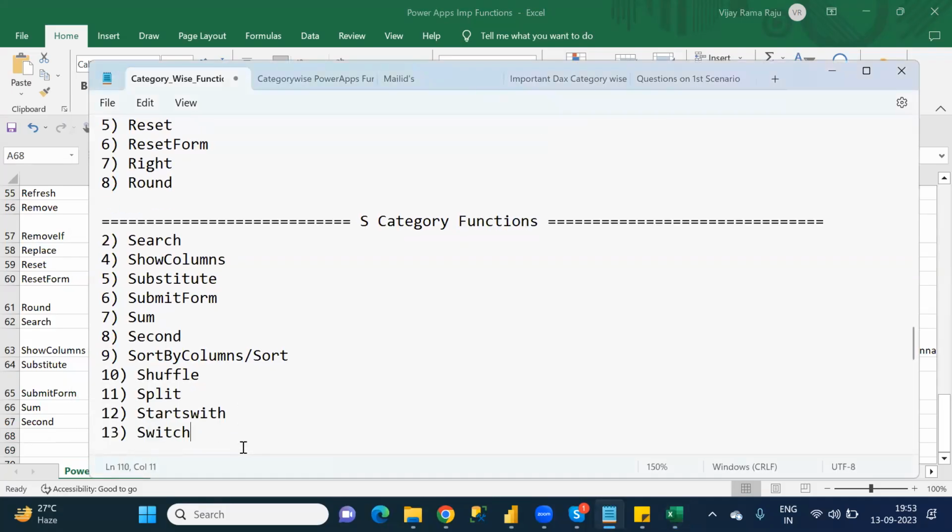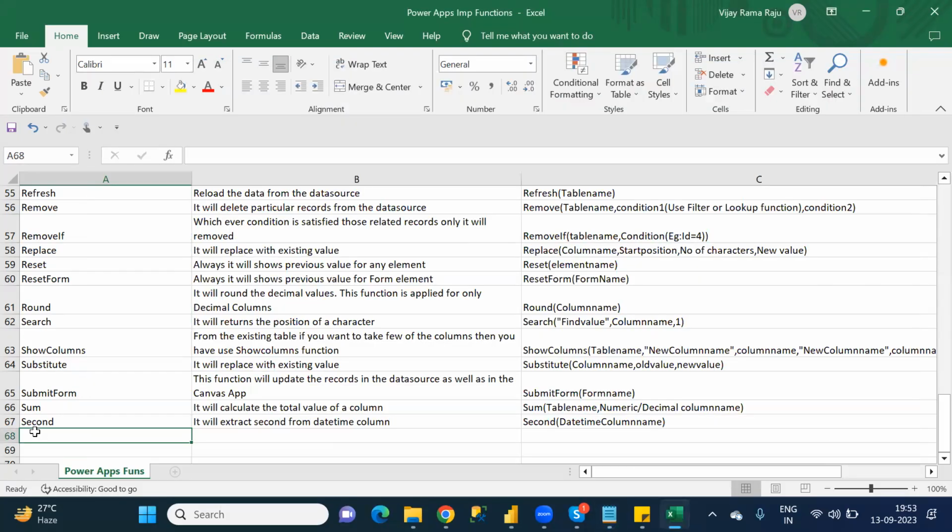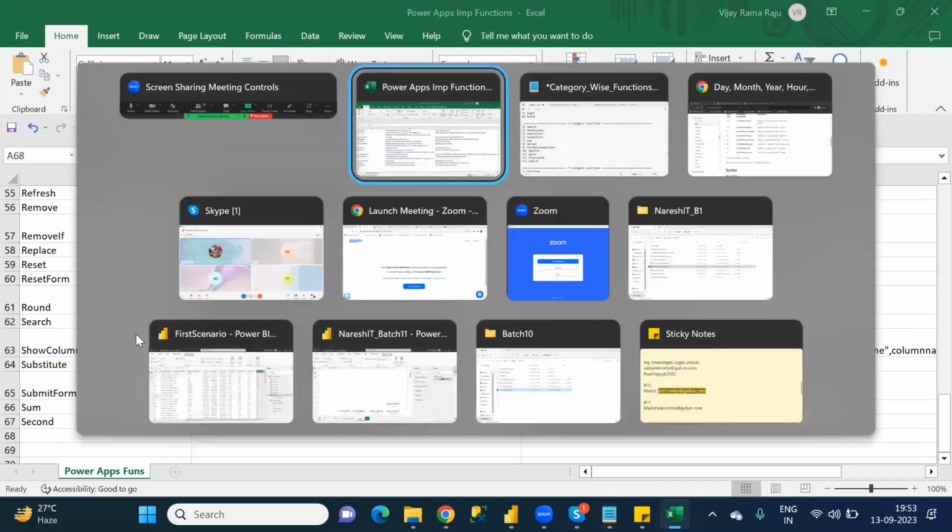Sort by columns and sort function. Both the functions I explained here itself.